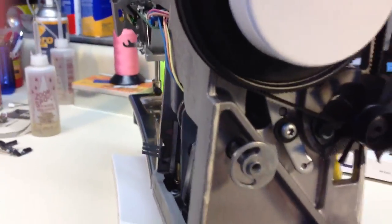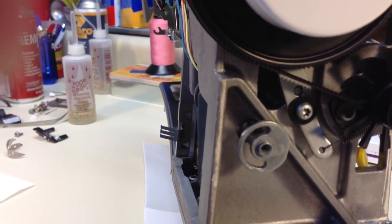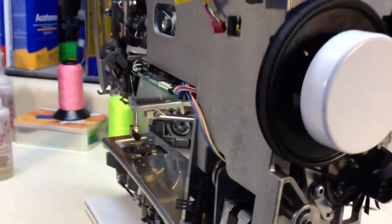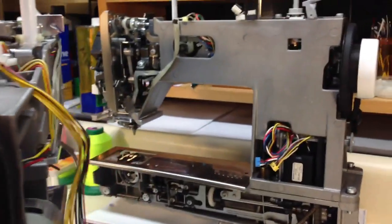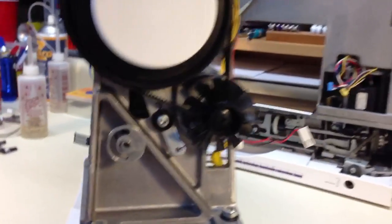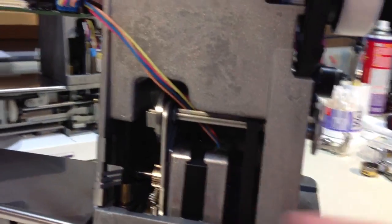One of the main things, we'll get right into this, is that on all these models, like the 160, 165, 155, 170, 180, 185, 200, 730. In fact, here's a 180 sitting on my workbench, and here's the 170. All these models use the same basic motor and mechanical parts. It's the electronics that are the big difference between the models. But they all use this idler tensioner here for one of the main belts in the machine.